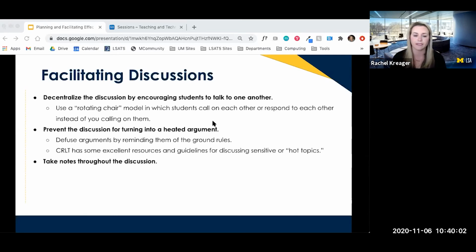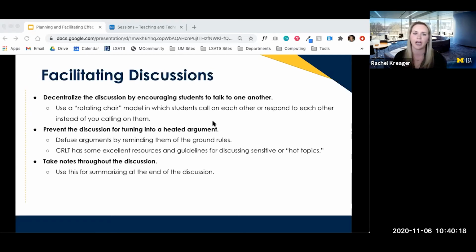Taking notes throughout the discussion. So this is important, to take notes to be able to summarize at the end of the discussion. And we'll talk about that with closing, having some closure with the discussion.